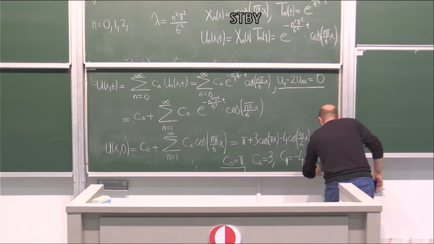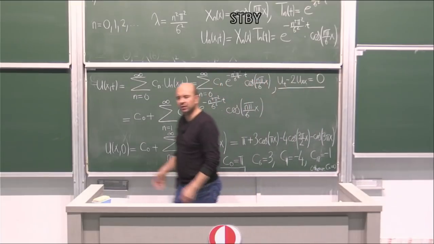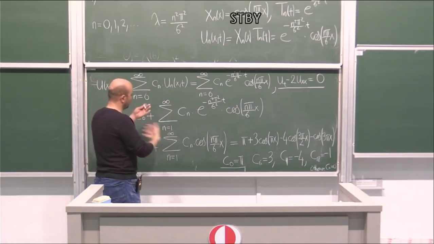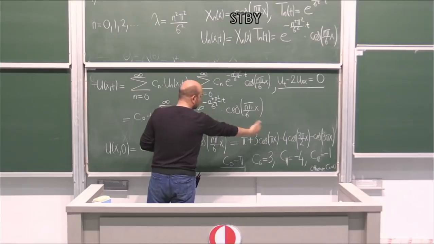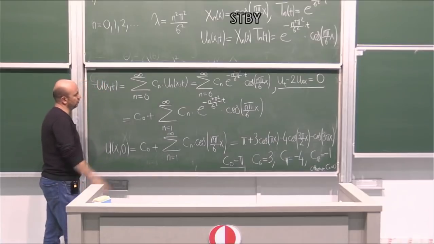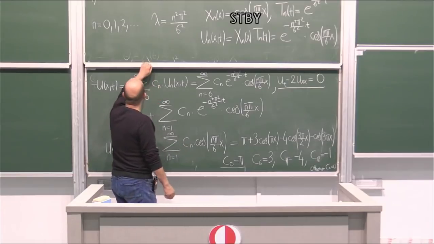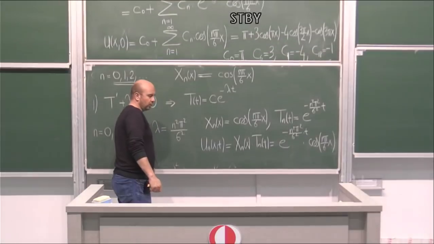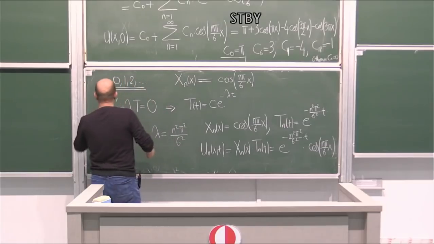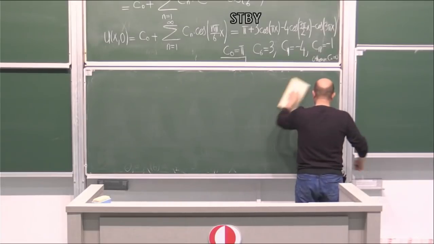Otherwise, cn is 0. So now we didn't compute anything here. We're just using the idea that a Fourier series is writing in terms of sines or cosines. Here we need to write in terms of cosines. It's already written: our initial condition is already written in terms of cosine. We just do the matching for the coefficients so we can get the number. So if you now write the complete solution, we have only finitely many terms, so we can write the complete thing.